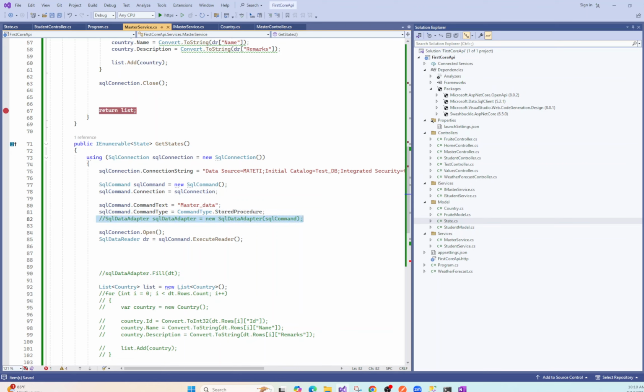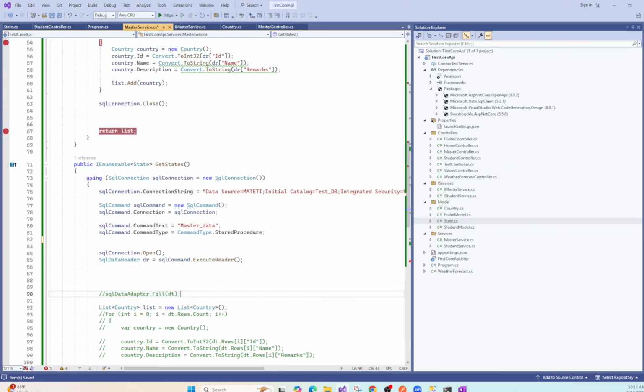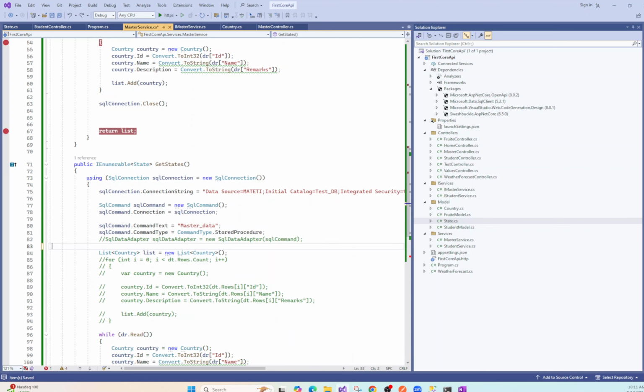So here you can use either a SQL data adapter or the data reader. I'm going to use the SQL data adapter, not the data reader.